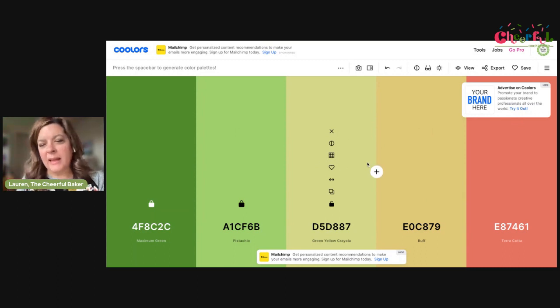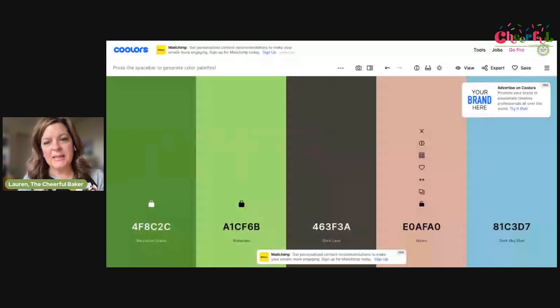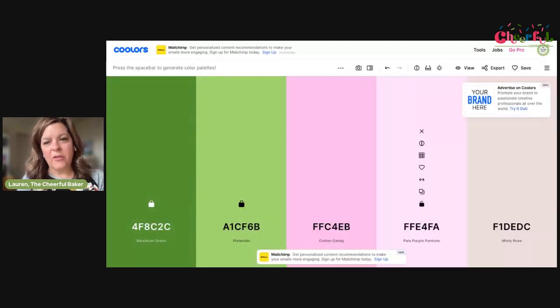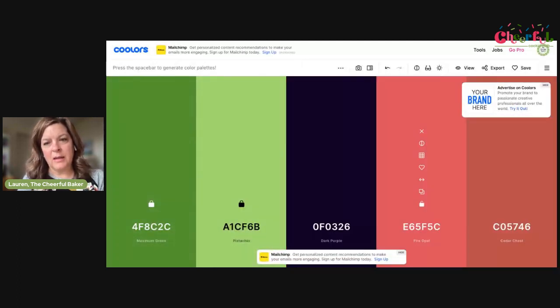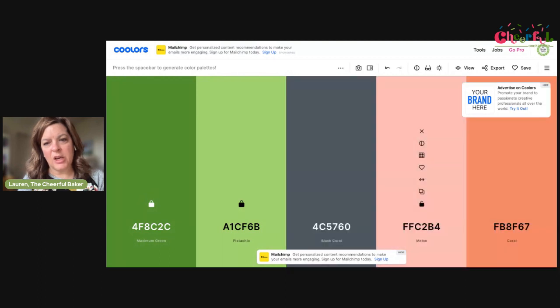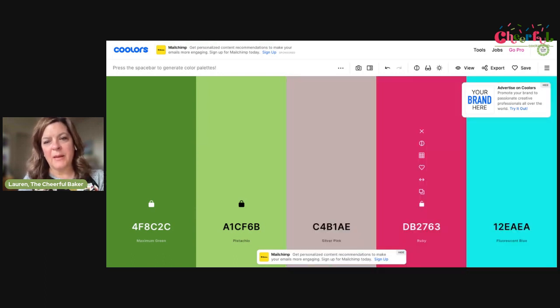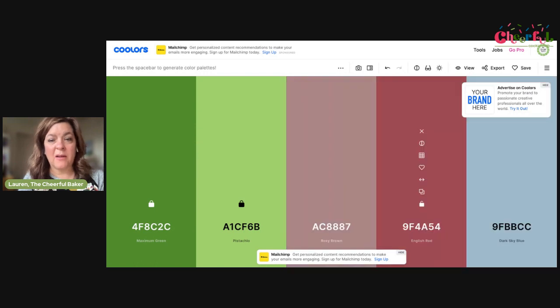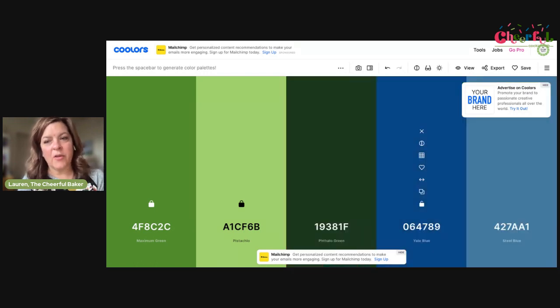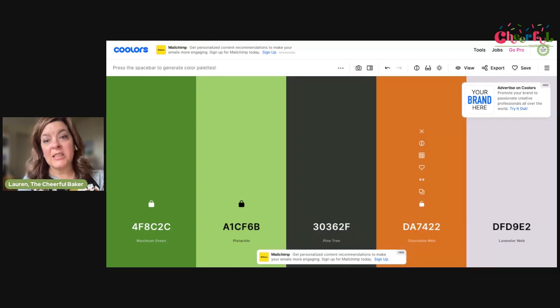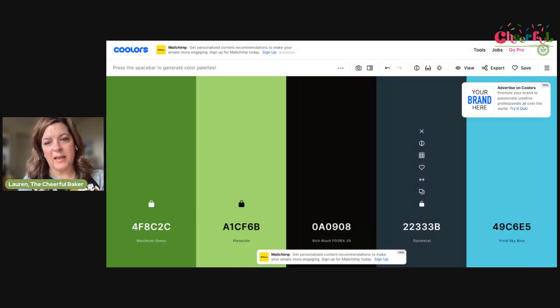But let's say I don't like it. Okay, I know I like these 2 green colors, so I've locked these, but I don't like the rest of these. I'm going to continue pushing the space bar. And the next color that I'm looking for is going to be a neutral. So let's see if I can find a neutral that I like. And this is not set in stone. Once you have these, you can play around with them and you can decide, oh, I don't really like those. You can completely start over. But I love this because it actually gives you ideas on coordinating colors.